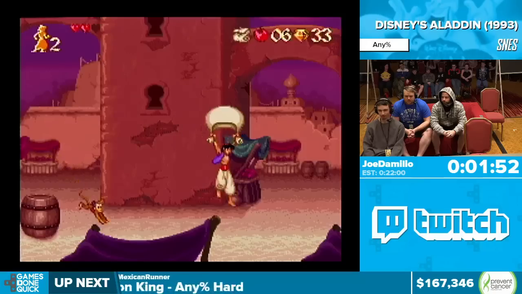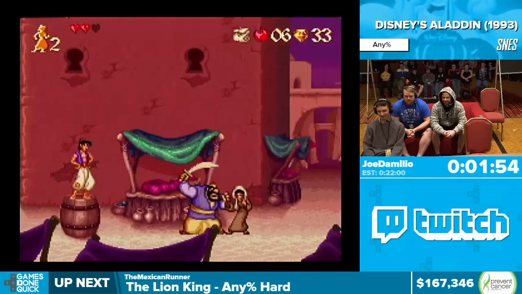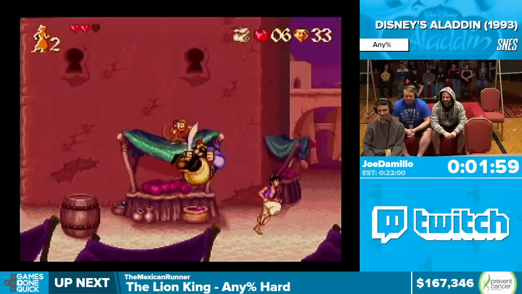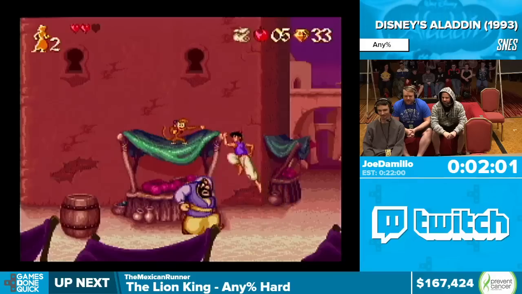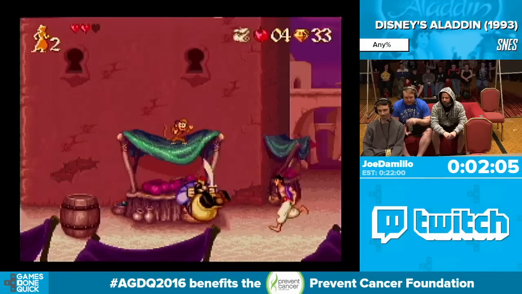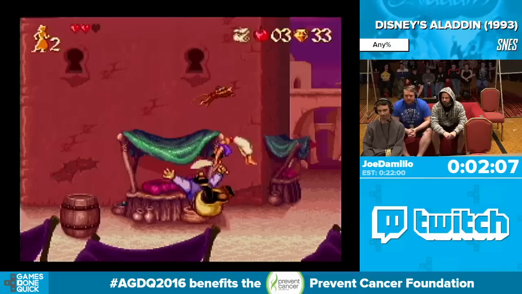Yo, check out Abu in this fight. Putting up the dukes, dude. Now, if you throw an apple at this boss here, it cancels out his sword dance attack there, so you can get more hits on him quicker.